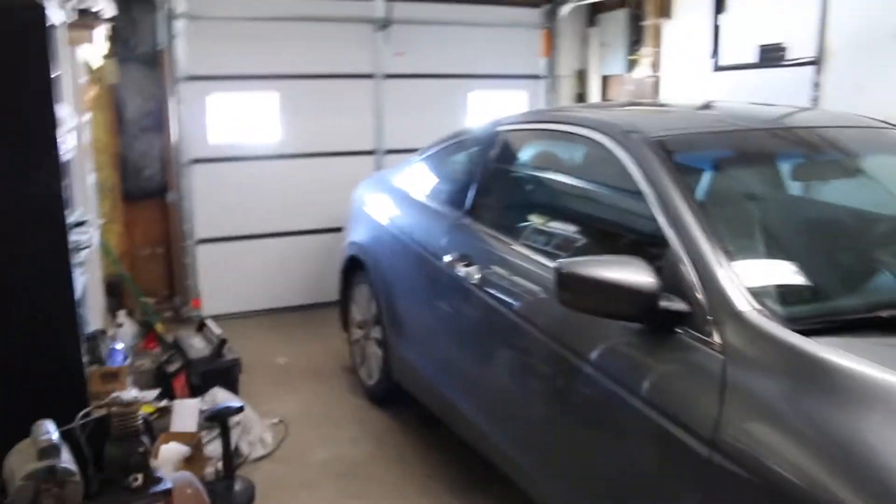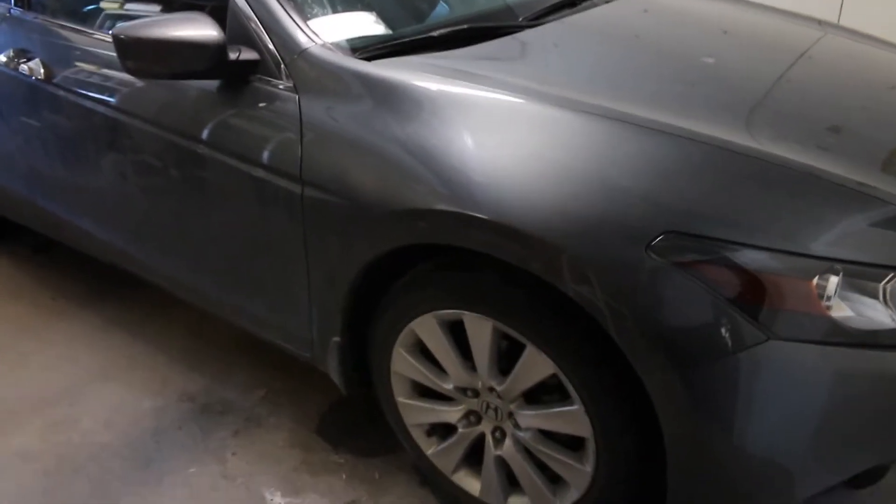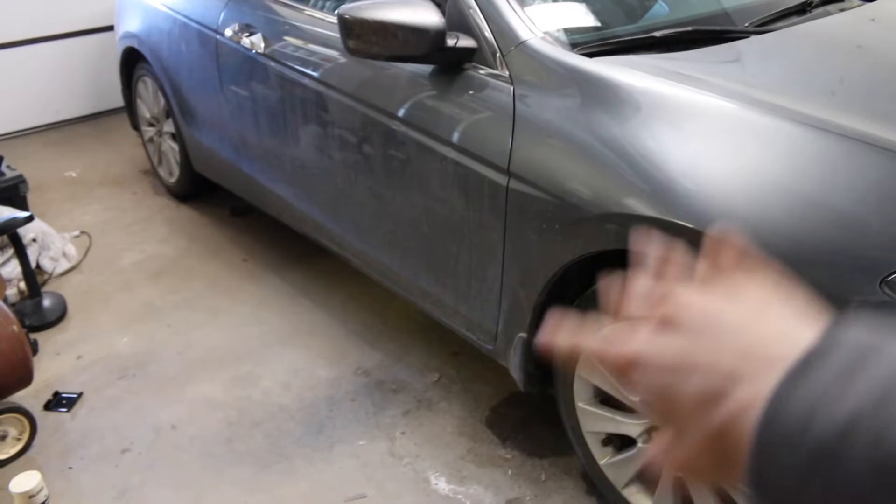It's actually negative two below zero out so I'm not going to drive this car for a while. I'm going to leave the car in here - it's 60 degrees Fahrenheit underneath my house. I'm going to hand wash and wax it because it's got salt on it. I've got a spray to get the salt underneath and I've got a floor drain. It's quite dirty - the salt is inside the wheel wells and that'll start to cause rust eventually.